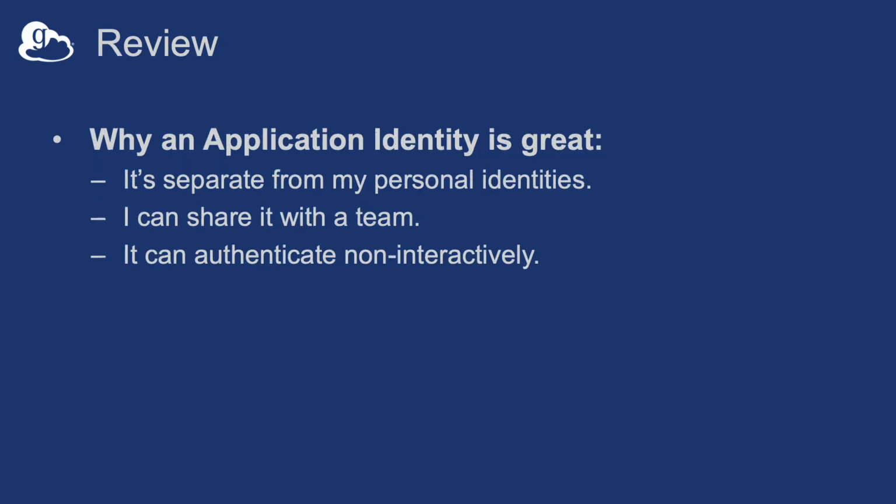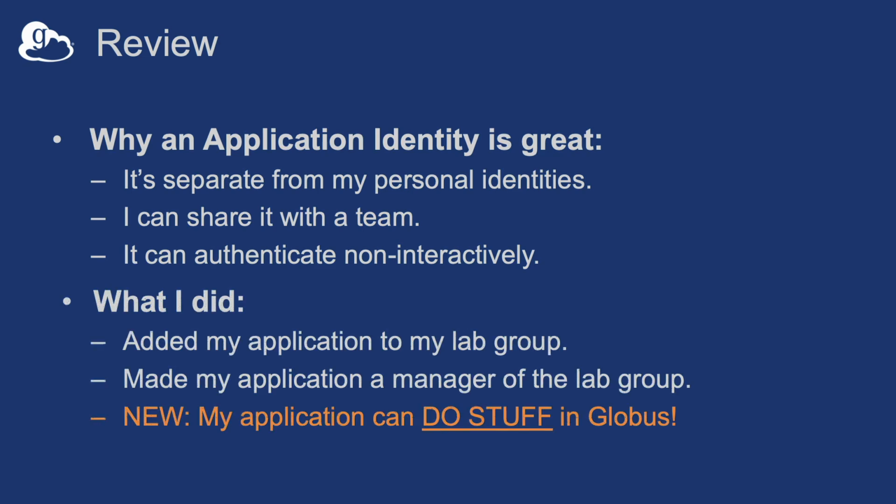Let's review. In my other videos, I created a Globus application identity that's separate from my personal identities and doesn't require an interactive login, and I showed how to use it in the Globus CLI. In this video, I added the application identity to a group, so it now has permissions to the Globus collections my lab uses, because they've been shared with the group. I also gave the application identity the manager role in the group, so now it can list the group's members and add and remove other members.